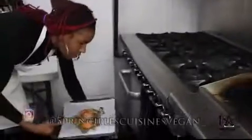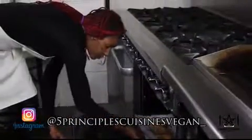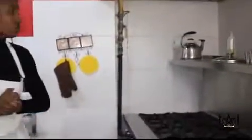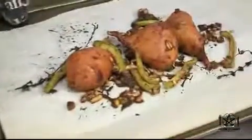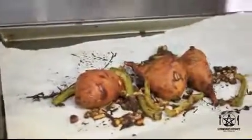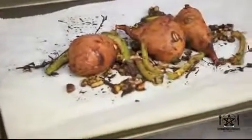Get it into the oven that's preheated at 350 degrees. Let that cook for about 25 minutes and it should be ready and good to go. And there we have our mean jerk chicken. Our Jameson's mean jerk chicken, that is.